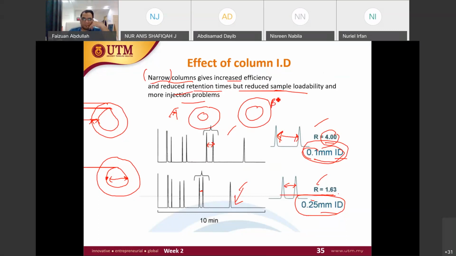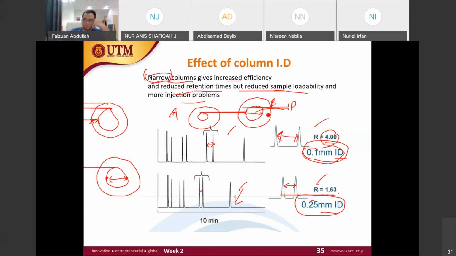B. Why do we call this B narrow? That's why I asked what is meant by narrow. You said B. So am I true that from here to here is the inside diameter? Yes. All right. So why do we call B narrow?